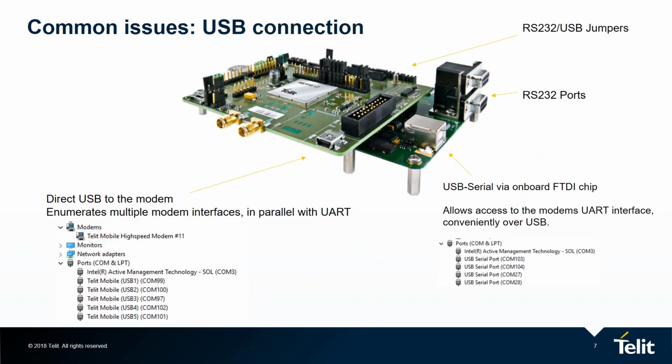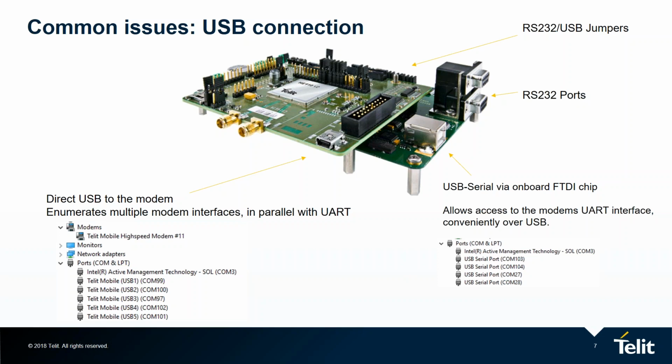Second, the USB connection. This sometimes people still struggle with. We do have a stream of inquiries over time. There are a few interfaces on there. We have the real RS-232 ports. At the top, you can see there's a set of jumpers. These are connected to the native UART on the modem, and these allow you to route the UART either to these physical RS-232 connectors or, on the lower right, to the USB to serial converter.